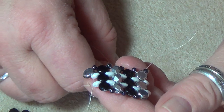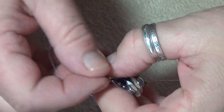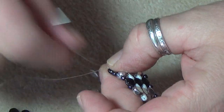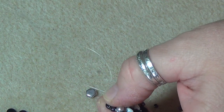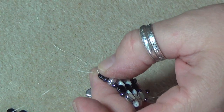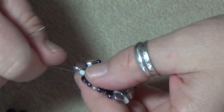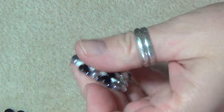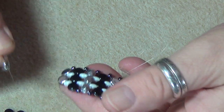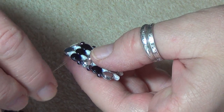Okay. Pick up a honeycomb bead into the next, holding your beads between your fingers. Whoa, I lost my thread. There we go. Making sure I'm pulling the right one. There we go. Pull tight. Honeycomb bead and an 8-0, and now back into your Disc Duo.